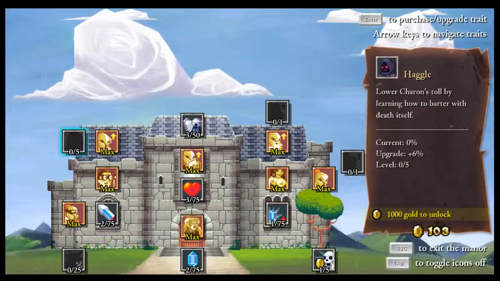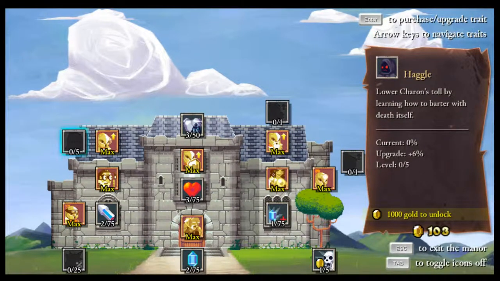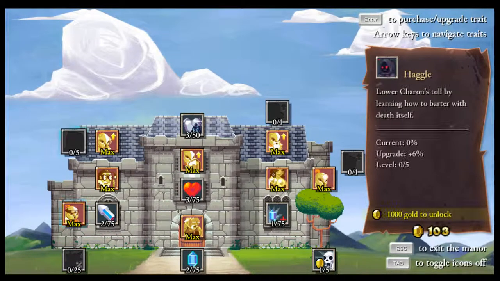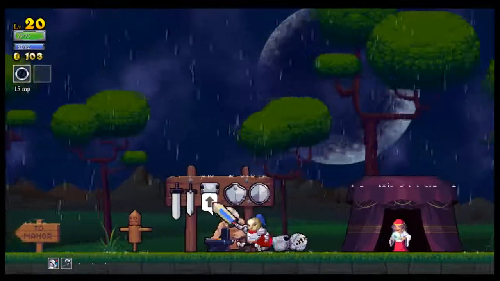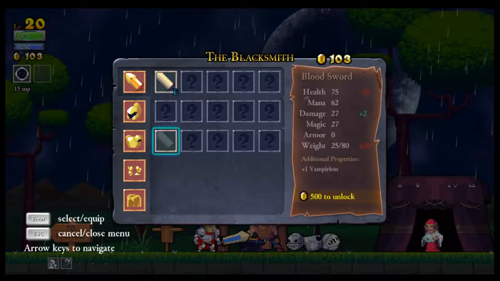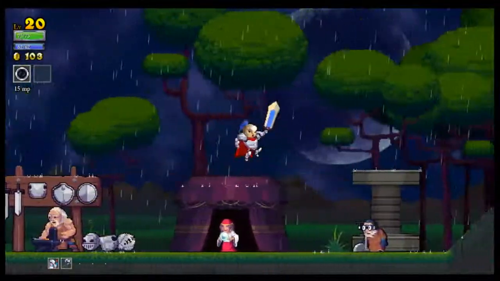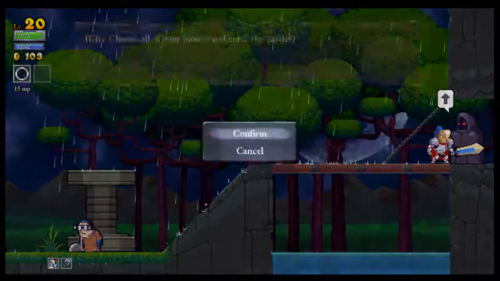Believe it! Okay, so this is our Haggle skill that we can get, which will lower Charon's toll. And then this is critical chance up. Somewhere around here we're going to get some more, let's see what that blood sword is. That is plus 20 weight, plus 1 vampirism for minus 30 health. It's only plus 2 damage over the sword that I use right now. So your trade-off there is health for vampirism.